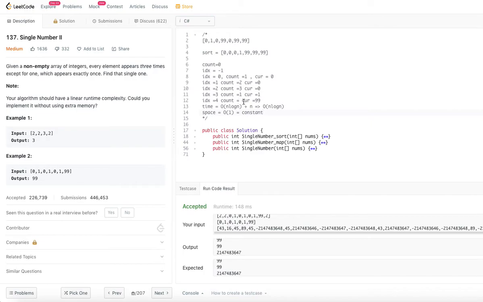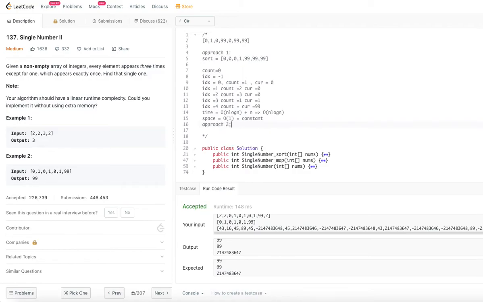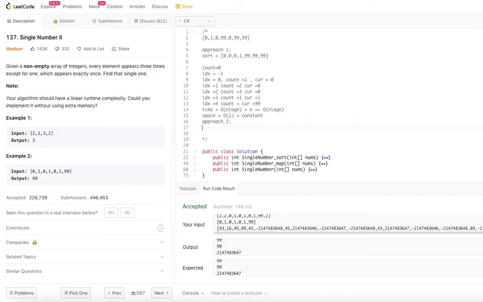And then next, go through the next method. We will call this approach 1, and let's go to approach 2. So here what we are going to do is keep track of the occurrence count for each element.